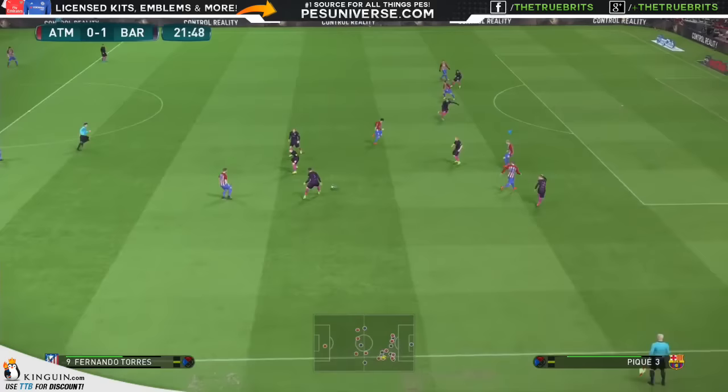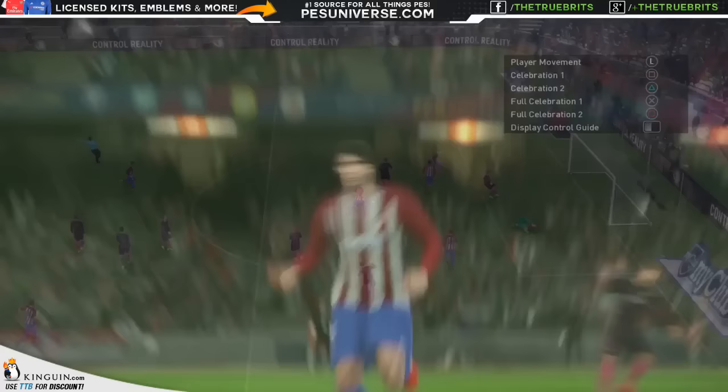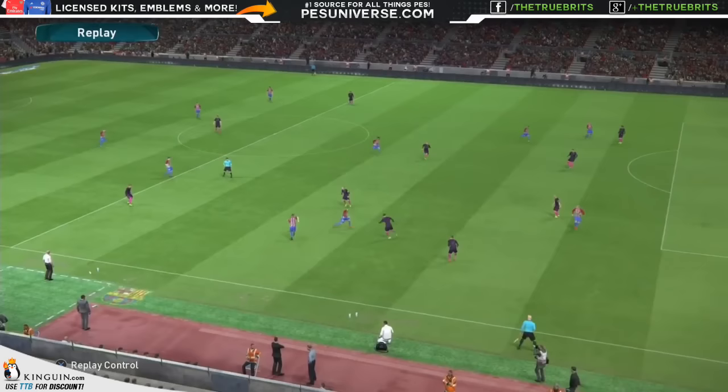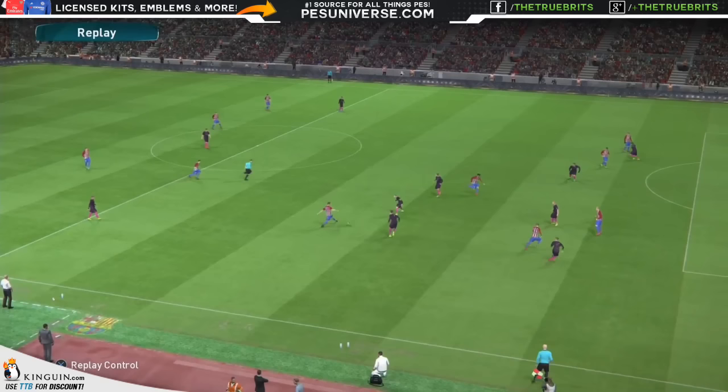But what about that for a quick counter? Came straight back. So it's definitely there again that you score and then you can score one, or you concede and then you can score one right back. But take a look right now, Fernando Torres, when the ball's played here, just about onside because the fullback is playing him on. Mascherano is completely out of position.